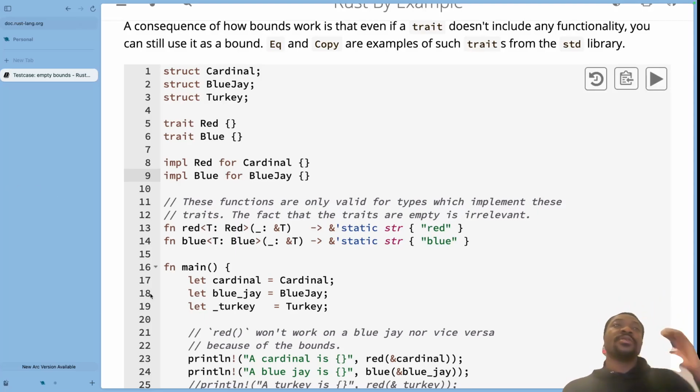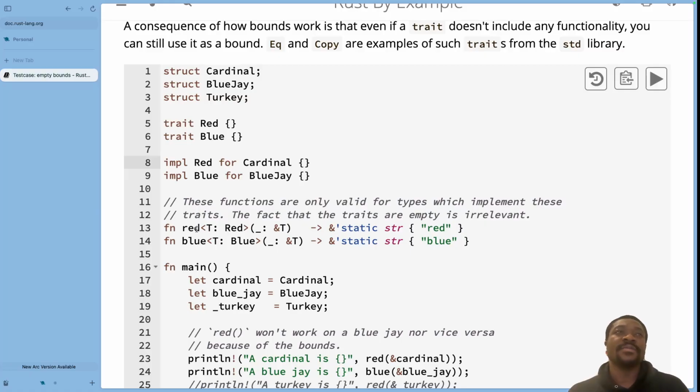So I was saying that we have unit structs, and empty traits, so traits that don't have any implementation. Then we have some implementations of the traits for certain of those structs.